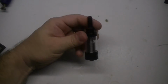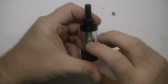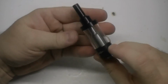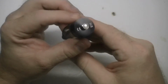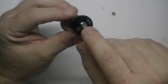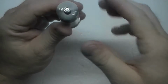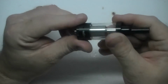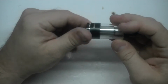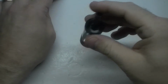Okay, we're here down a little closer now. Let me get it even closer. This is the Lemo, like I said. This is a 5 milliliter glass tank. It is very similar to the K-Fun in the way that it operates. Looking on the bottom, like I showed you on the other camera, we've got a threaded 510 connector with a flathead right there that you can adjust in case your device doesn't have a floating pin or an adjustable pin of itself. Like I said, this bottom base part with the 510 connector comes out, and it's just a simple piece of metal there, and this mates up against that to make contact, but this will go right onto the eVic Supreme.